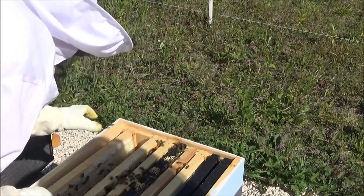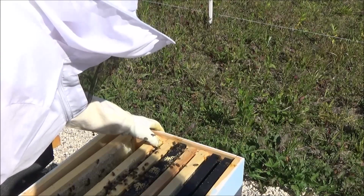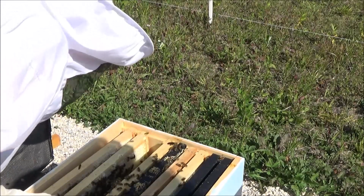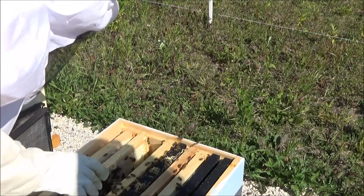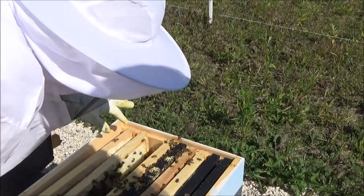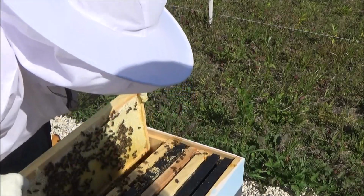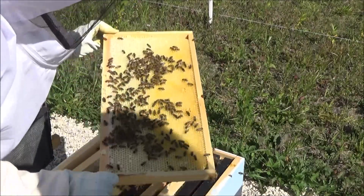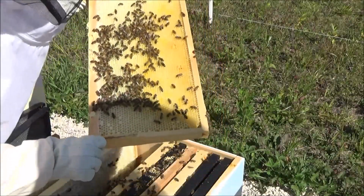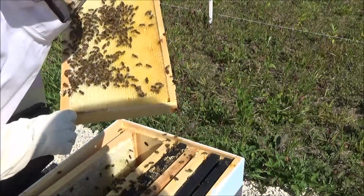Oh yeah, they're all over the... okay, the queen has been released. She's no longer in the tube. Okay, now comes the hunt for the red queen. So this is fairly clean. Yeah, it is. They've done it well. Them and the robbers have done an excellent job.